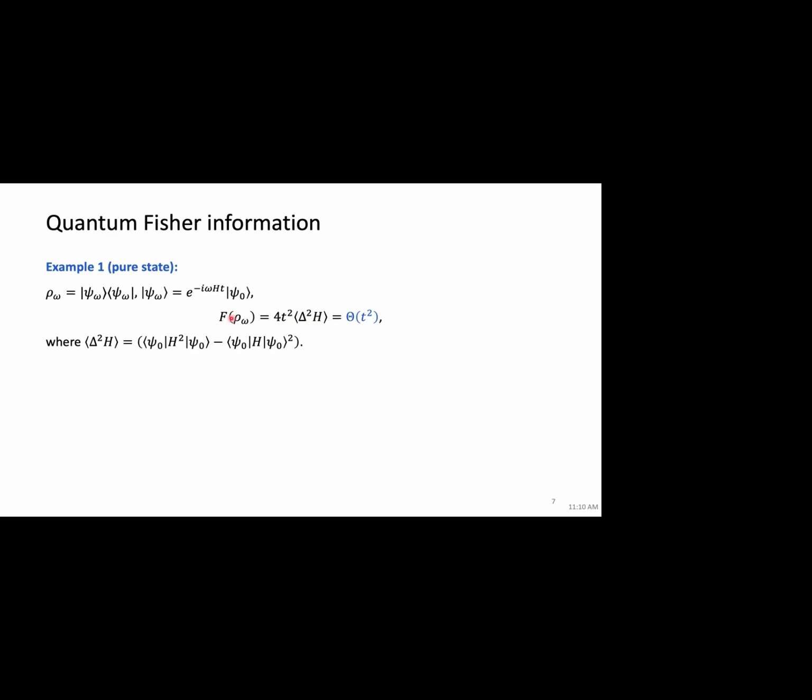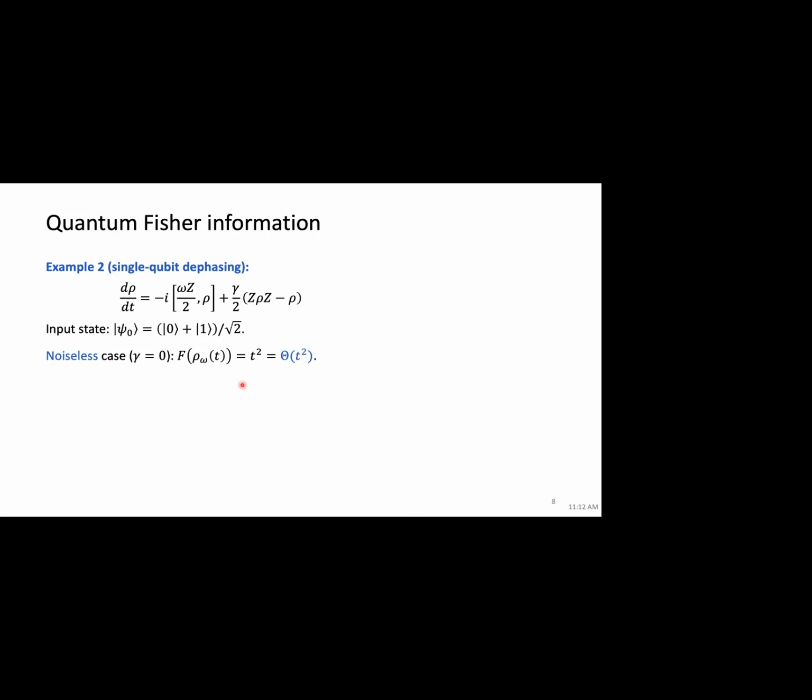And we can also see that the Fisher information is proportional to t squared, and that is an important feature I need you to remember. One simple example is when the Hamiltonian is the Pauli Z matrix over 2. In that case, we can pick the optimal initial state, which maximizes this variance, to be the plus state, basically the 0 state plus 1 state over the square root of 2. So this is a pure state.